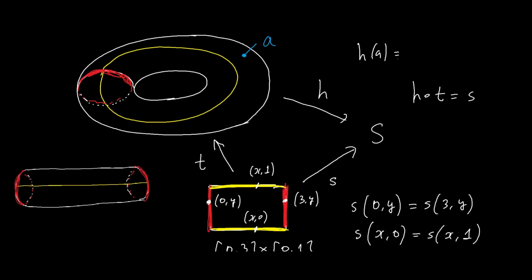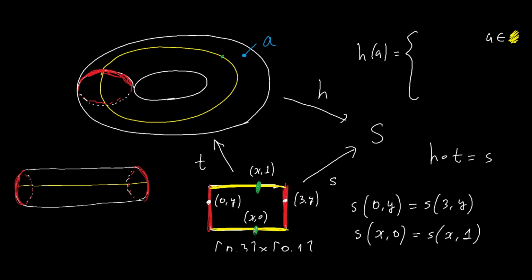Well, if I look at this, it matters whether A comes from the yellow bit, the red bit, or none of them, right? So there are three cases. When A doesn't belong to the yellow area, and when A does belong to the yellow area. So if, let's say, A is somewhere here, then there are two options where it came from via T. It came from either there or here, right?